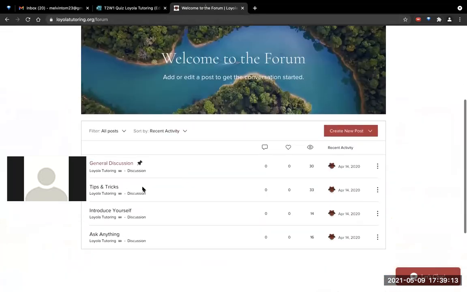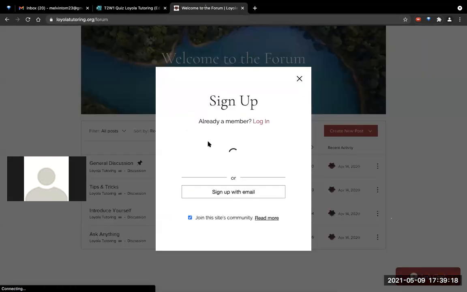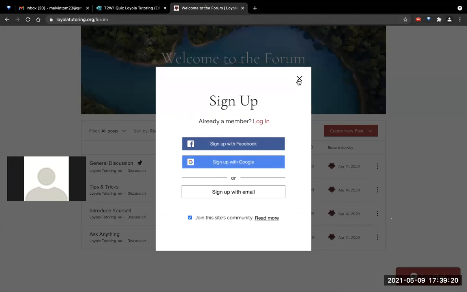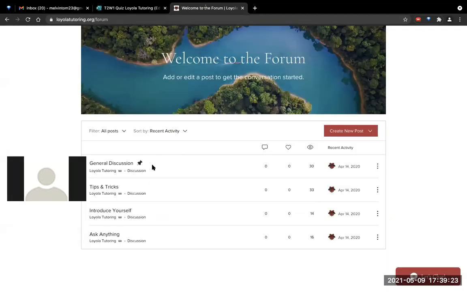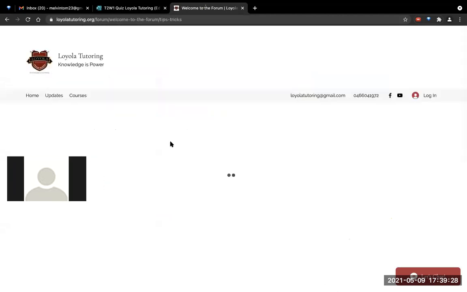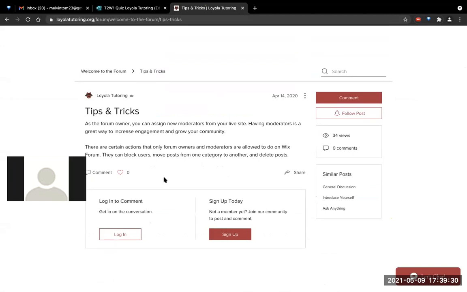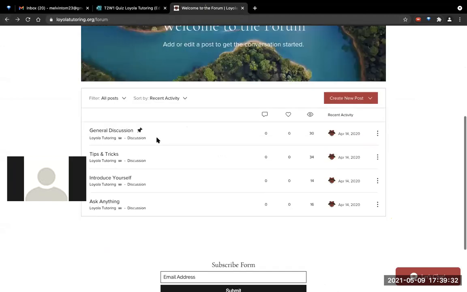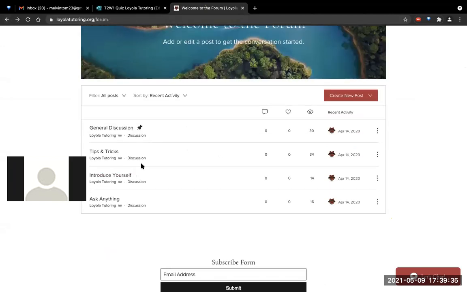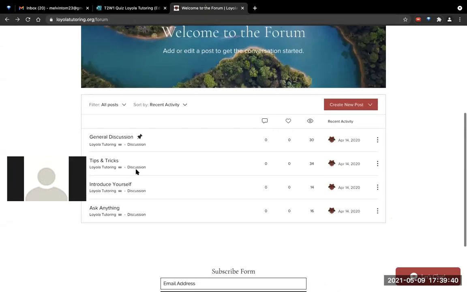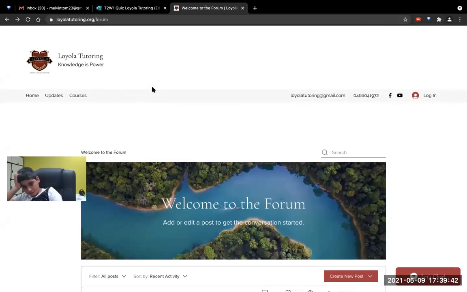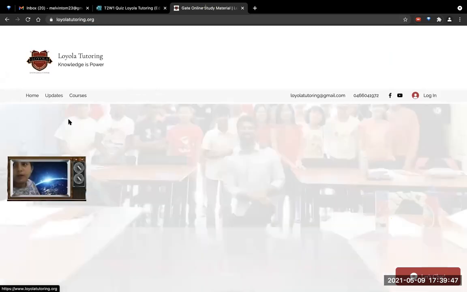If you go down, I'll make a new post here. Let's say start a discussion. Then I will add a new page called Term 2 WhatsApp messages. If you click it, you'll be able to see all the different messages that I add. Do you guys understand? And during the week, if you have any questions or you want to get some information, you can add it in here. So I'll make that as well. This is the website if you want some other information.